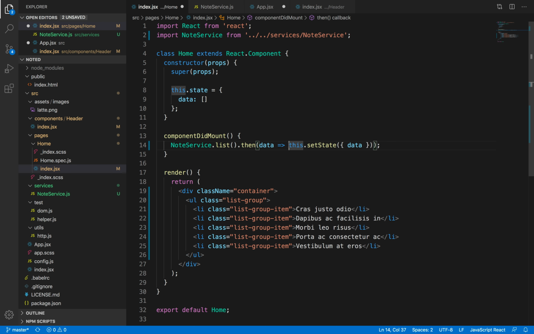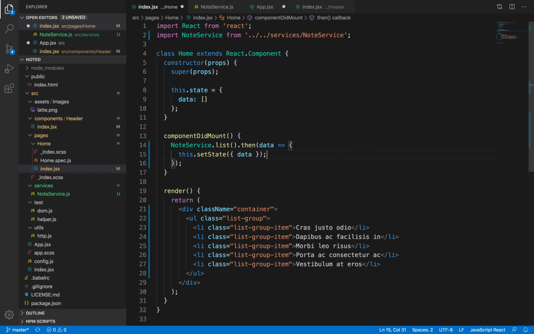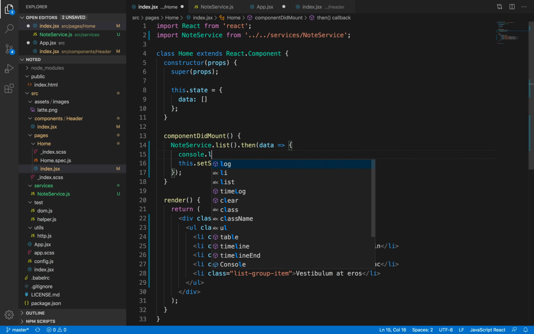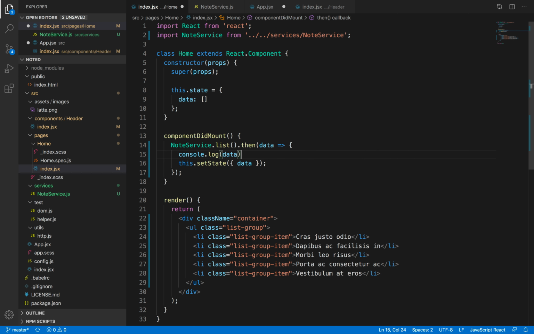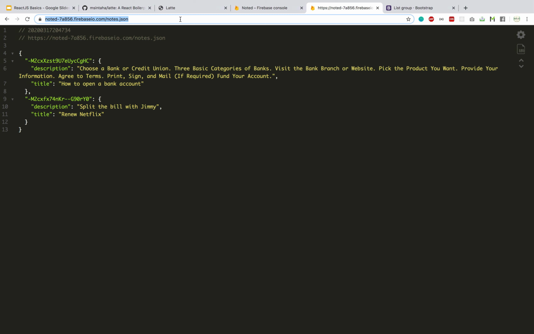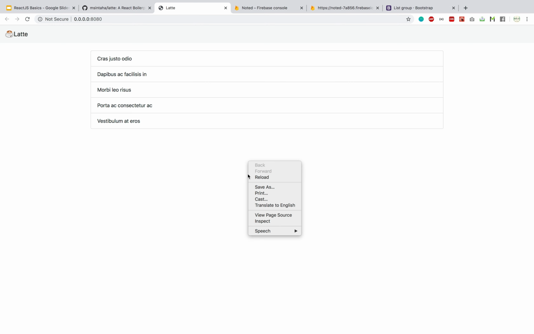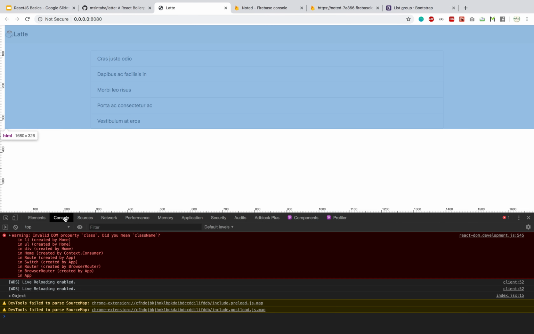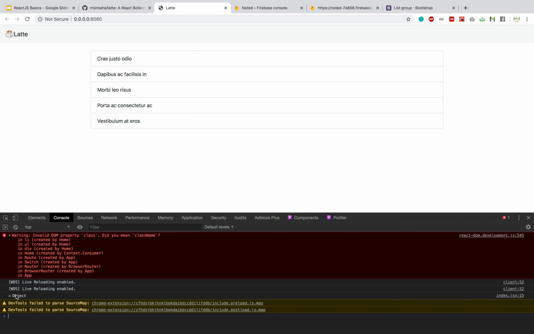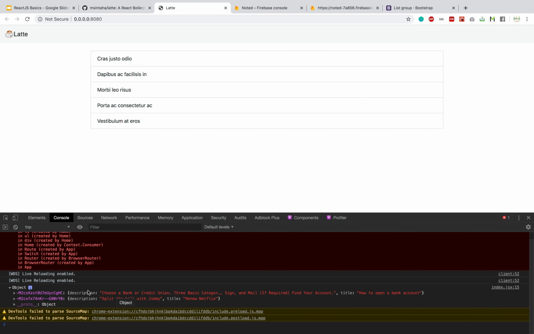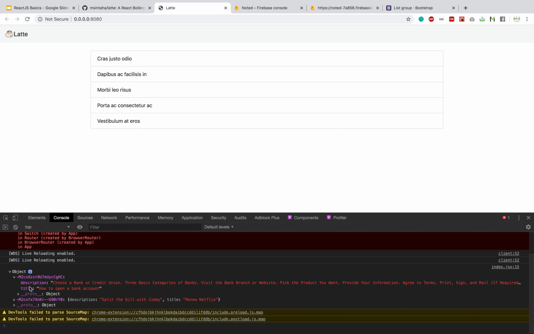And here, this already gets renamed, but this doesn't. So now let's look at the data that we get because of this note service. So let's just console log this and see if the data is something that we can loop through in our list. Moving on to our app, opening the console. So we get an object, right? So in that object, we have ID and we have the description and title. So we need to format it in such a way that we can follow the general schema. So it will be a list of objects.